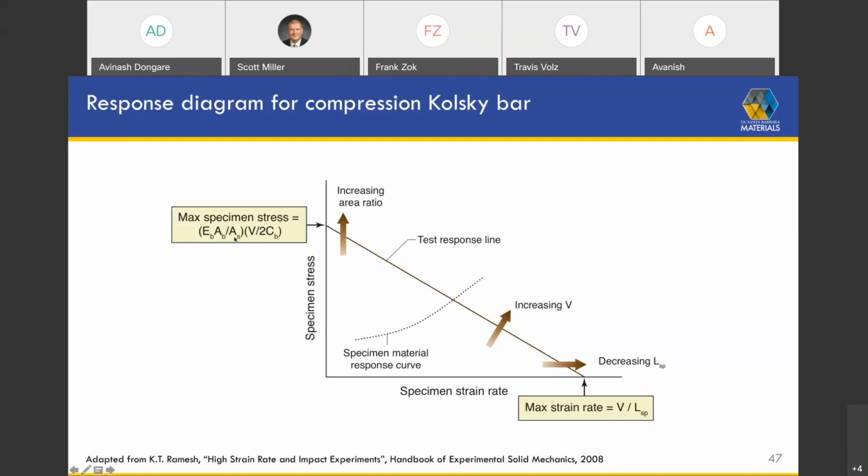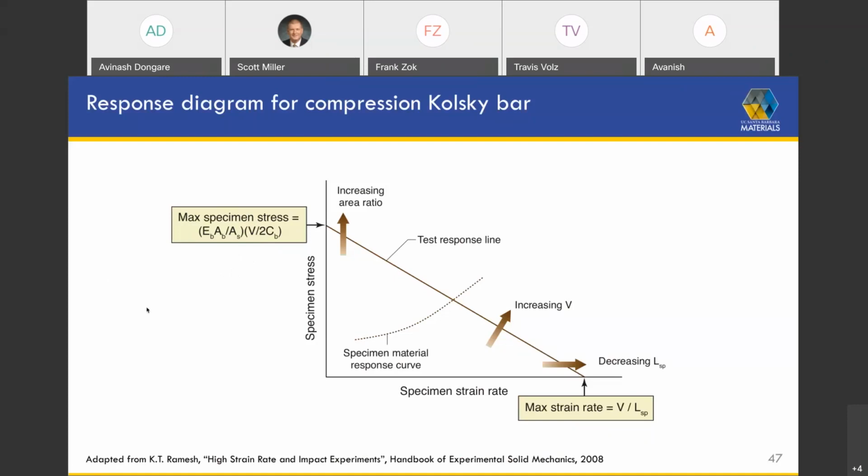And so one of the practical ways that we can access higher stresses is by simply making the specimen smaller in cross-sectional area. So whereas the Kolsky bar might be, say, 20 millimeters in diameter and have an area of pi over 4 times 20 squared, your specimen diameter may be only, let's say, 3 or 4 millimeters. And so this ratio can be made quite large, certainly easily a factor of 10 or greater. Okay? So you can readily, this way, access a high stress domain for the specimen itself.